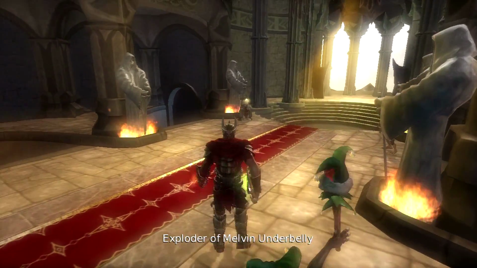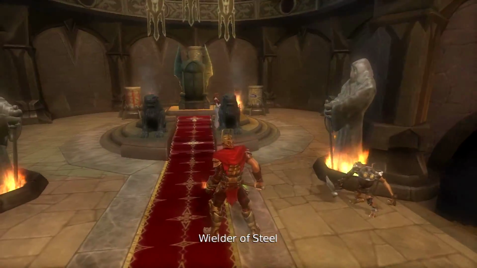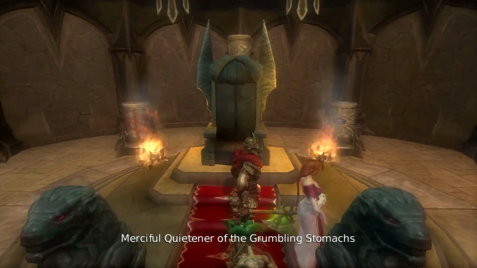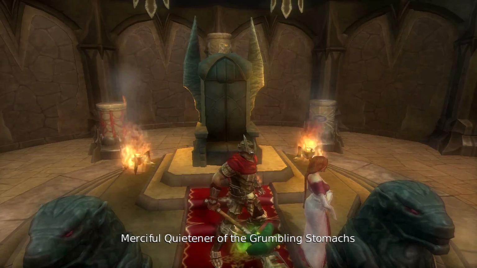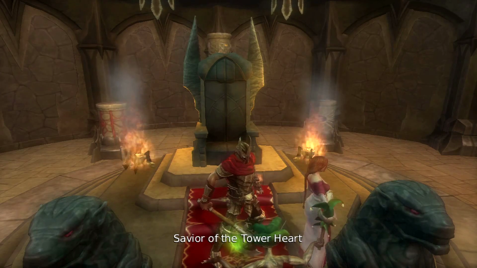There we go. Exploder of Melvin Underbelly. So we've got the lovely statues there. Wielder of Steel. Not too shabby. And look! Merciful quietener of the grumbling stomachs. Mistress Rose has graced us with her presence. How are you finding tower life? Saviour of the Tower Heart.